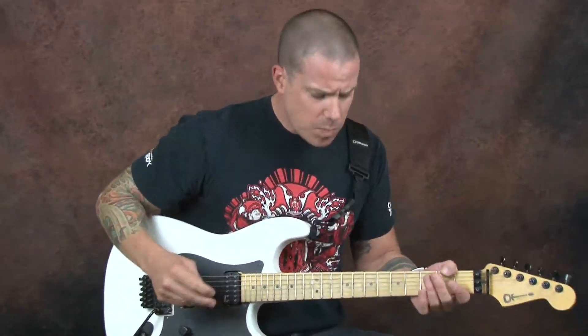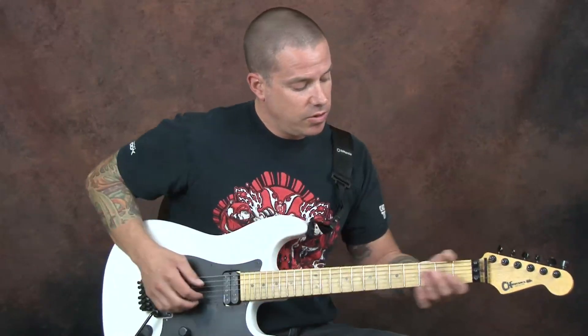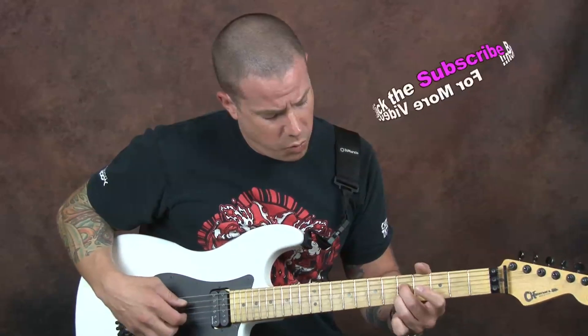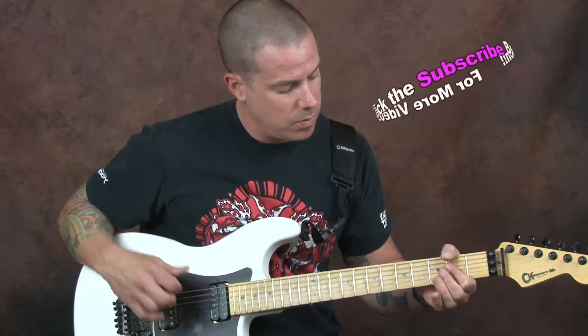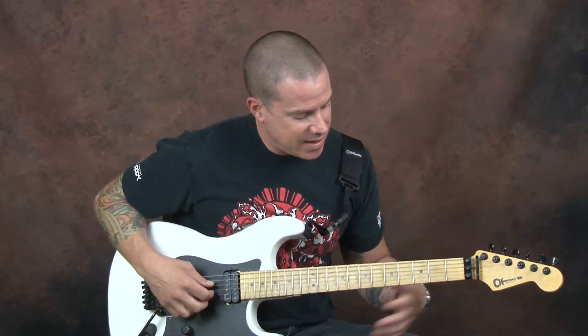What I want to talk about is certain chords that we're going to mix with some fingerpicking, as well as things called intervals. Let me turn up my volume here. Intervals are what we refer to as the space between our notes. When we mix them in the very beginning of our playing with some of these first chords, it really makes us sound like we're getting ahead and doing some cool things. It doesn't feel so beginner at the top of your journey.